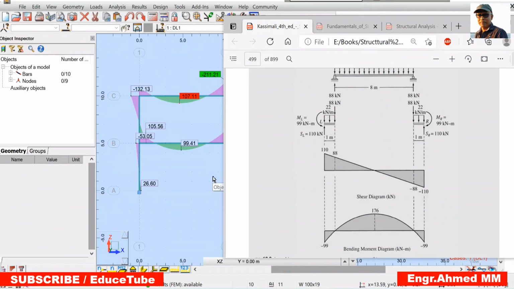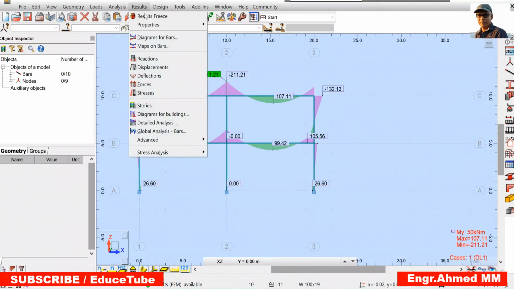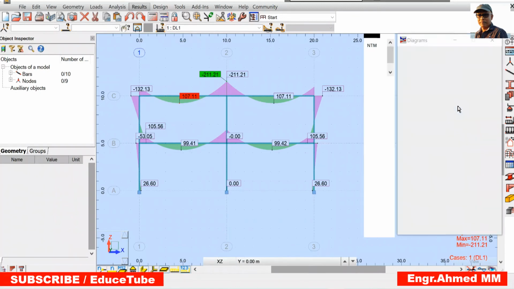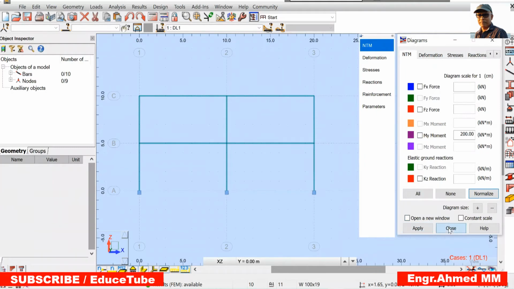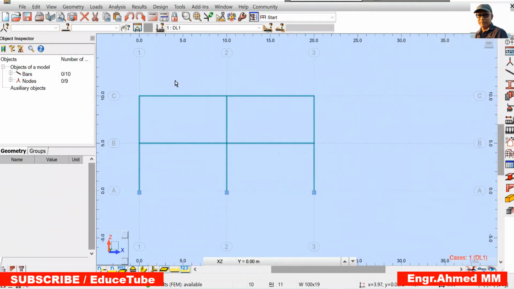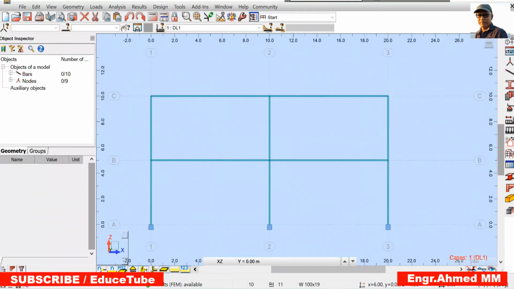So how to do that? Let's remove this moment diagram. Here I am taking it as a bar, not with the section shapes.